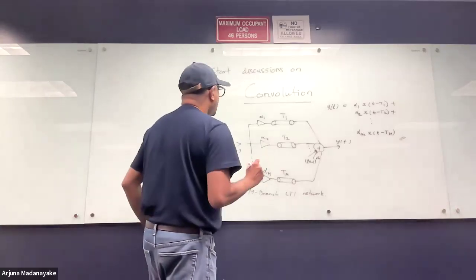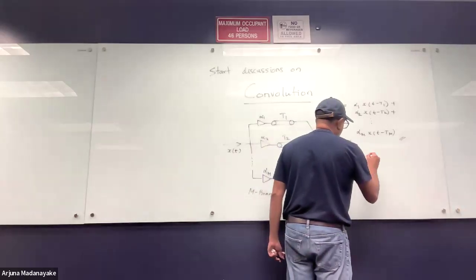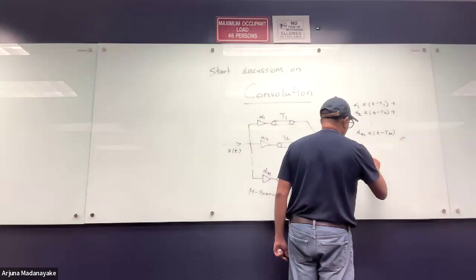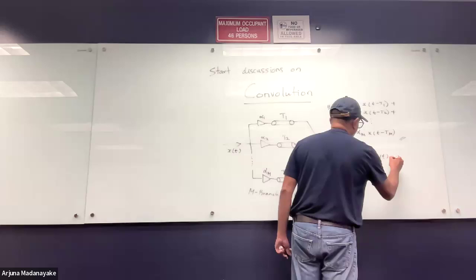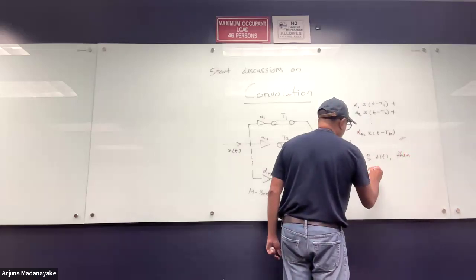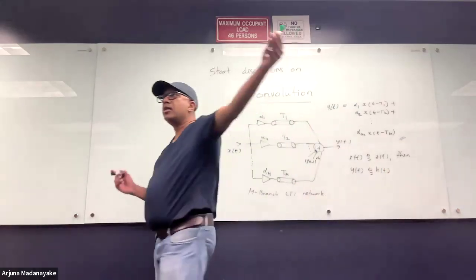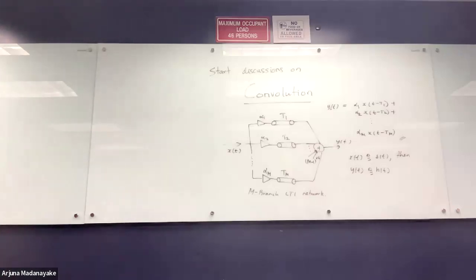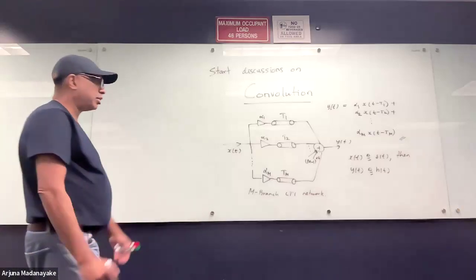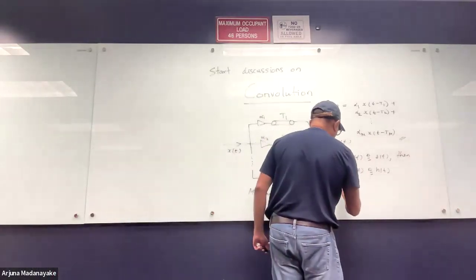So what happens if I put x(t) is given by delta(t)? Then y(t) is by definition called h(t), the impulse response. Why? I set the input to be an impulse, so whatever output it produces has to be the response to the input impulse, which is the impulse response. So I can write out h(t) by inspection.